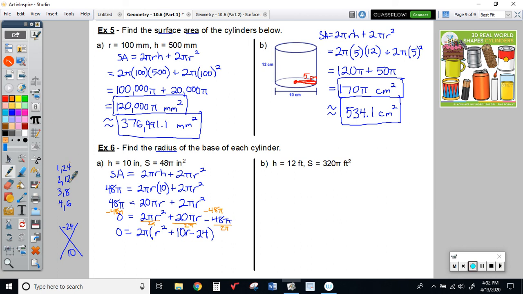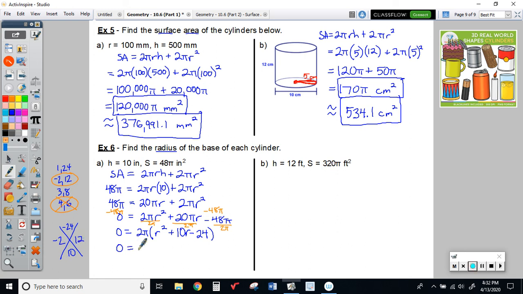The ones that are possibilities that stand out to me would be 2 and 12 and 4 and 6, because you can either add or subtract numbers in such a way as to get 10 there, but we need a product of negative 24, so only one of these numbers can be negative, and the sum has to be positive. So that means that this is out, because if I make one of those negative, there's no way those two numbers are going to add up to be 10. So if I do this one though, and I make this negative 2 times 12 is negative 24, but negative 2 plus 12 is positive 10.